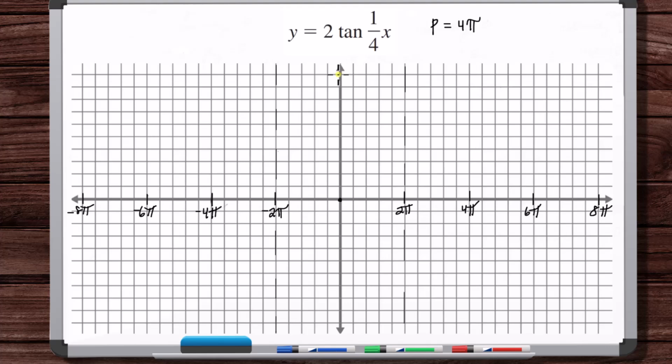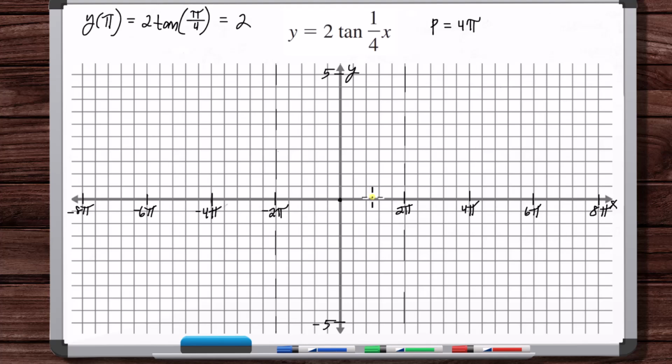But we should just be good going from 5 to minus 5. Let's see though. Okay, so let's plug in pi. So y of pi is equal to 2 tangent pi over 4. In the previous problem, we saw tangent of pi over 4 was 1. So this is equal to 2.